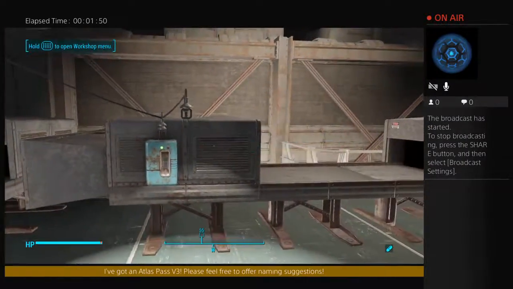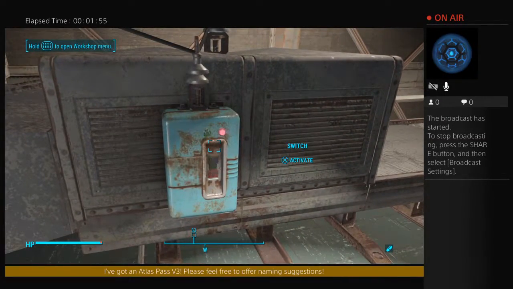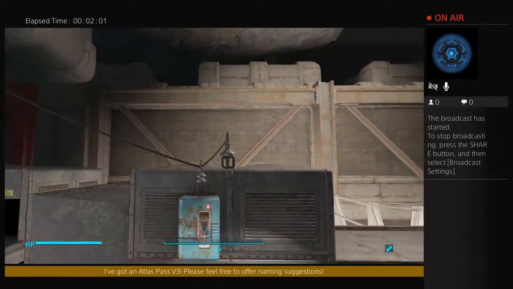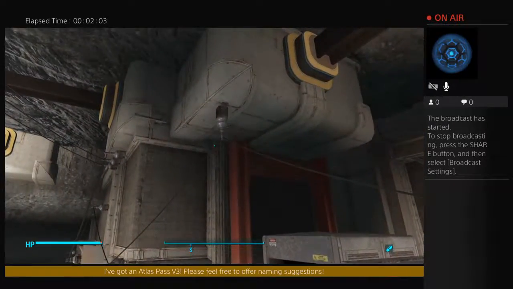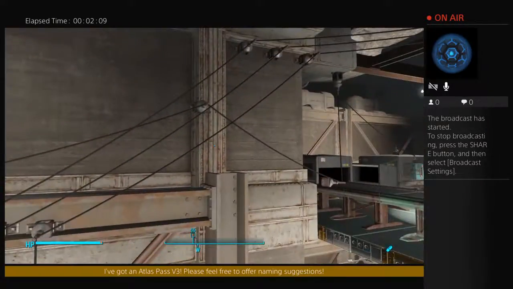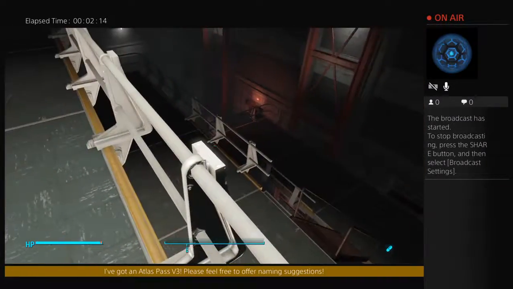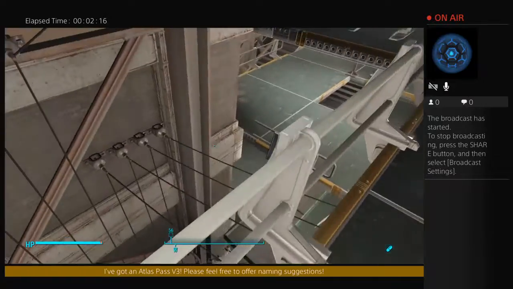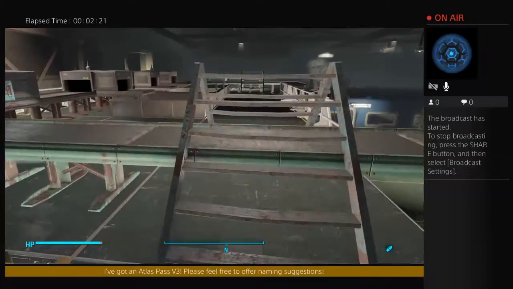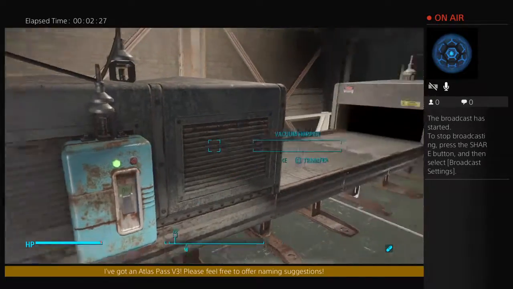So essentially, this is the start of the production line. Here I have a switch which allows me to turn on or off the vacuum hopper. You can see the switch connected via various wall connectors to our main power, which is down here, which we'll get to see later. And of course, all of these other wires and everything you see are all connected. I'll explain those as well.